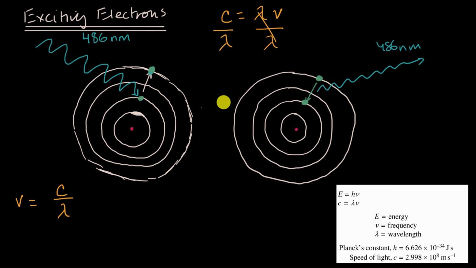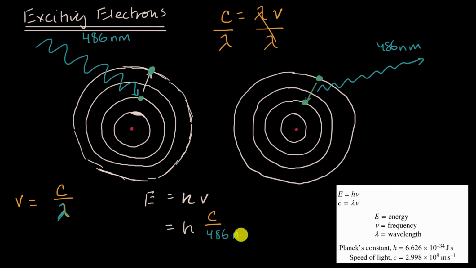Remember, they've given us the wavelength of the light here, 486 nanometers, or at least I have given it to you. And then you could take this and plug it back into Planck's equation up here, that energy is equal to Planck's constant times the frequency, to figure out the energy. So let me write that down. The energy is going to be equal to Planck's constant times the frequency. Well, we know the frequency right over here, so it's going to be equal to Planck's constant times the speed of light divided by the wavelength of our light, which we know is 486 nanometers.